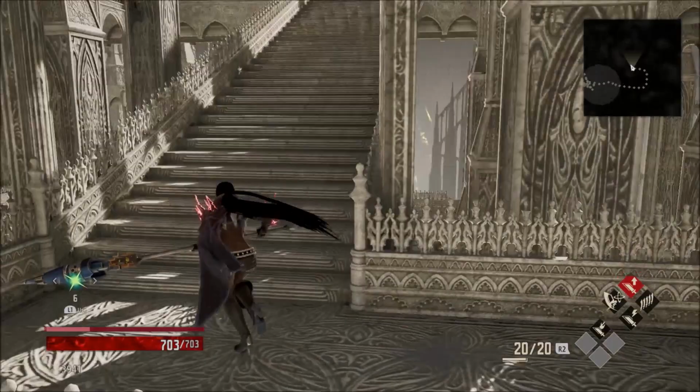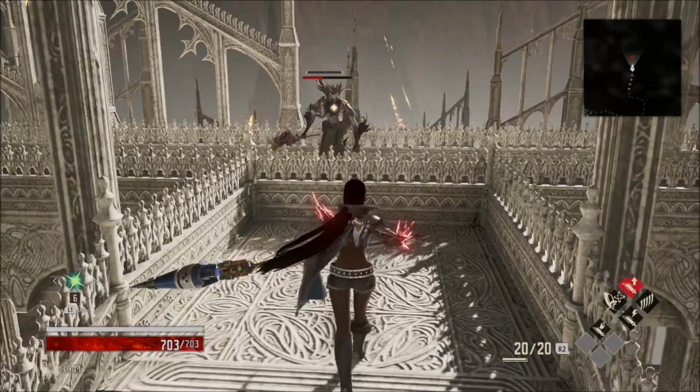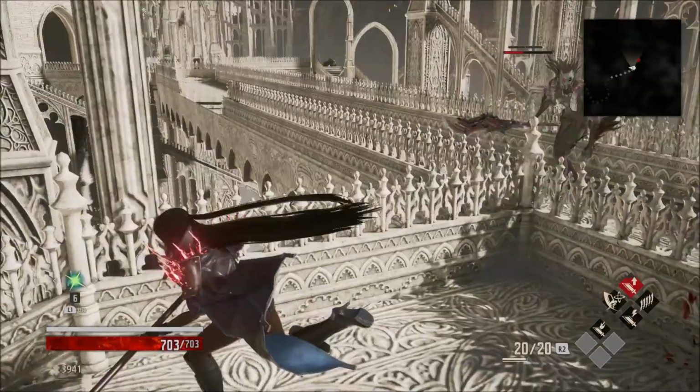So, more importantly, is to find upgrade materials for our weapons and blood veil. And yes, upgrading your blood veil is in fact important, even though we're only using melee attacks, because backstab damage is dependent on your blood veil and not on your weapon.